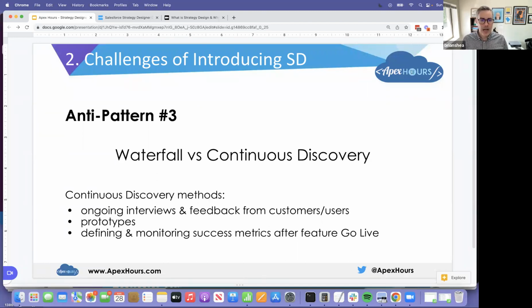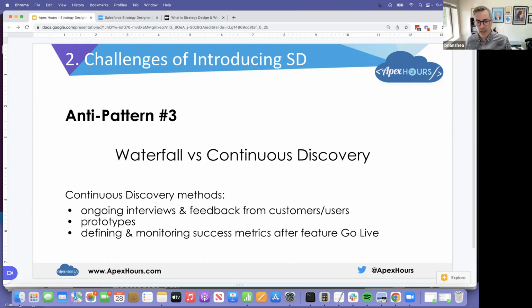So one of the reasons why folks who do agile work or continuous discovery work know that doing discovery, quote unquote, upfront is not a really effective way to do it. Continuous discovery is the concept that discovery isn't an event that happens, and it's definitely not an event that happens up front. It's something that's happening continuously. So this is something, again, coming from a waterfall perspective, that is a pattern or a concept that needs to be introduced to organizations.